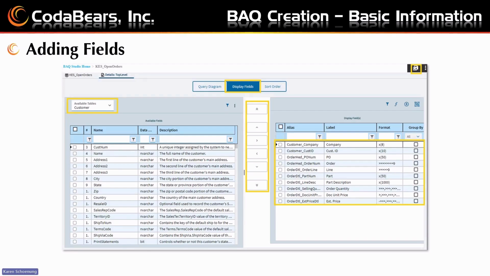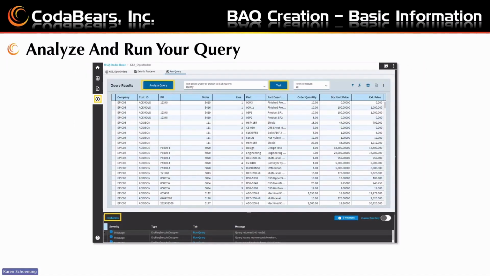And don't forget to save your query at some point before you get too far into the development, and save intermittently also. Then to verify the results of your query, you would use the analyze and run options. You need to click this little button here that would bring you to the screen that says run query here, and you can analyze. You can click that query button to verify you do not have any syntax errors or other errors. They would show in the problems area down here if you had any errors. Then click the test button to run the query and see some results. So you can test here and see some results down there.